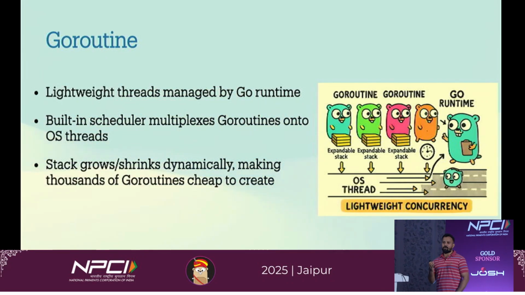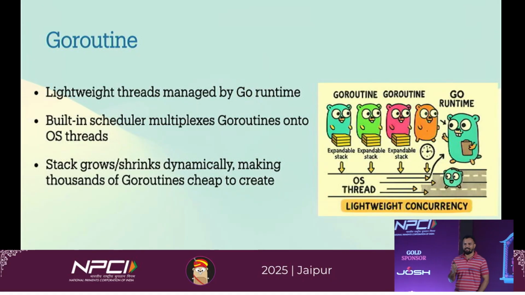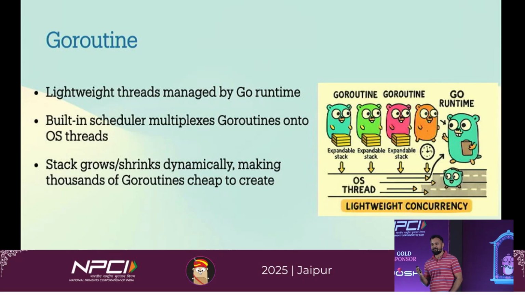And the Go runtime maintains a contiguous stack for all of these Go routines. The stack can grow and shrink based on the number of Go routines that you have, and the runtime maintains this. So this helps you spin up thousands of Go routines, and they are very cheap to create.